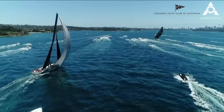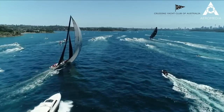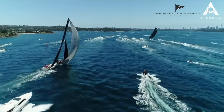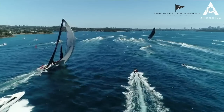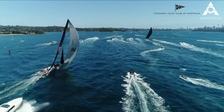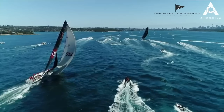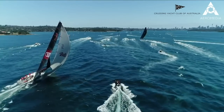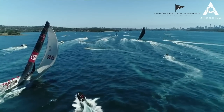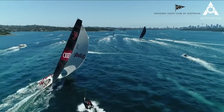Blackjack is fully wicked up. She's abeam of Camp Cove. Yeah. Beau Jest hanging in too. So Wild Oats 11 hangs on to second, but has lost obviously an enormous amount of ground to Blackjack. Yeah, Blackjack's smoking. She's going to the east of the Sow and Pigs Reef. Wild Oats has got plenty on off Camp Cove. Fully wicked up, the crew just getting that Genoa down off the foredeck.